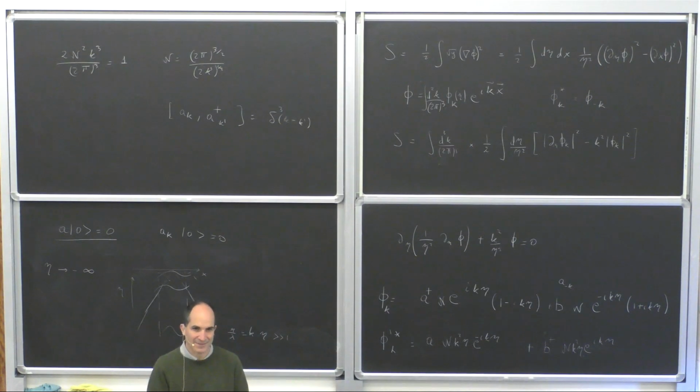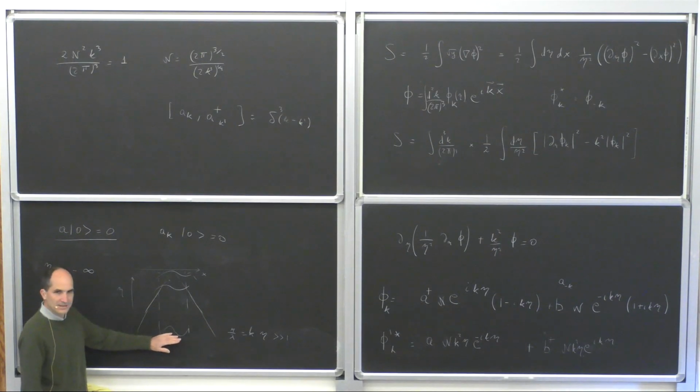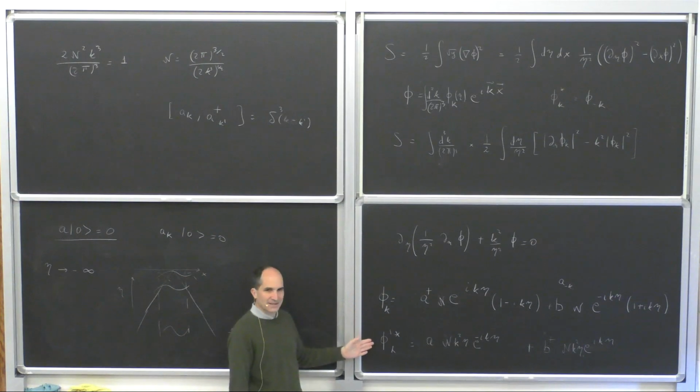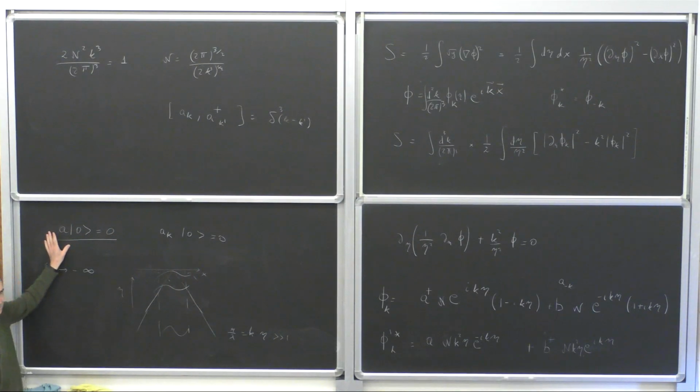This is sometimes called the adiabatic vacuum. So at the early times, the background is varying very slowly, so we can choose something that looks locally like the Minkowski vacuum, and that vacuum then is chosen once and for all, because we are here, let's say, in the Heisenberg representation, where the operator depends on time, the state is time independent, and this is the state we'll have for all times, right? In the far past, we can call it the adiabatic vacuum. In the future it is some state, right? The state in which we're considering the fields.